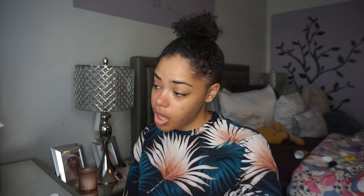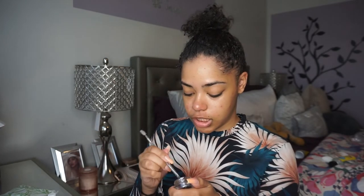For brows, as per usual, I'm gonna go into my Anastasia Beverly Hills Dip Brow Pomade in Medium Brown and take my favorite eyebrow brush, which is the ELF duo eyebrow brush — the clear one. I love it because of how pretty it is. You can use the black one or the clear one, it's the same thing. Look at that brow, it's so good!